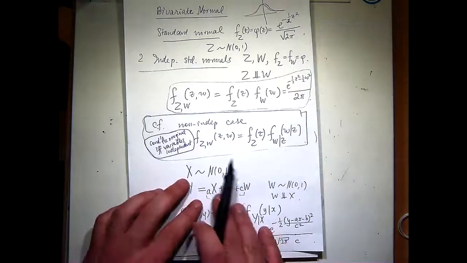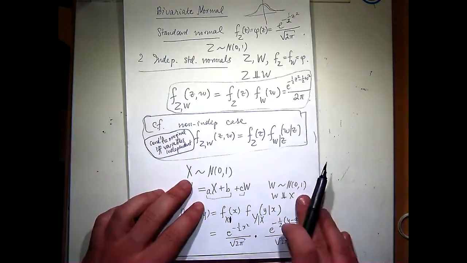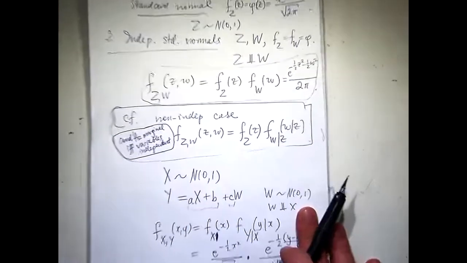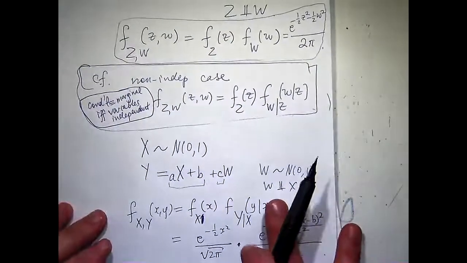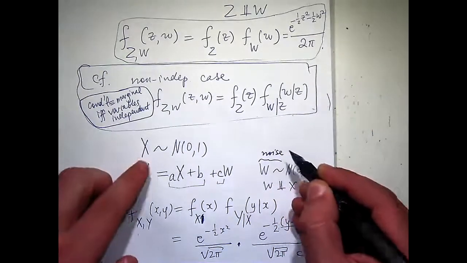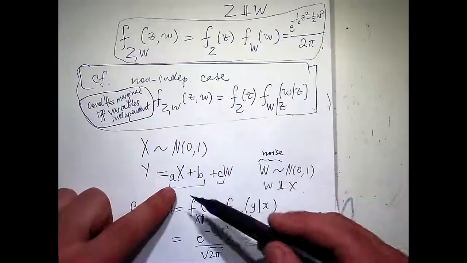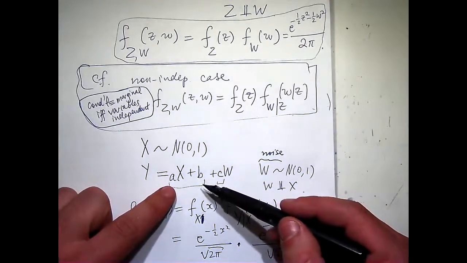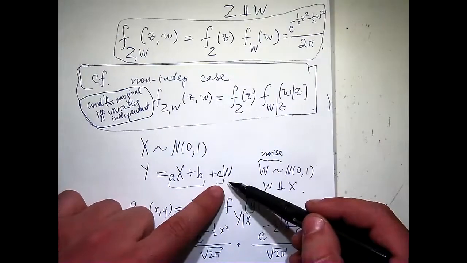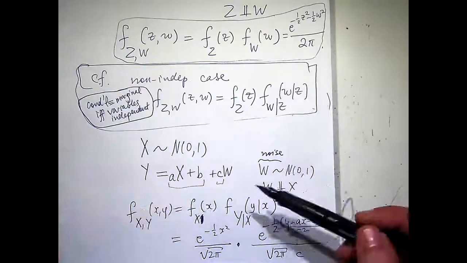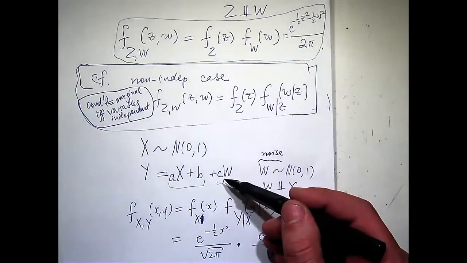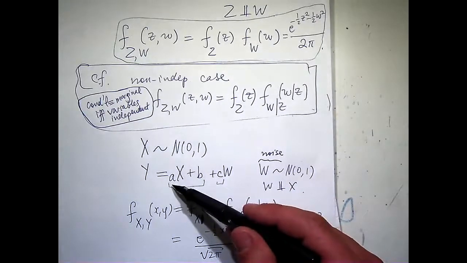So here I imagined x and w to be both standard normal. N01 is my notation for standard normal. And I imagine w to be independent of x. So you imagine w here to represent some noise. I start with kind of a signal, that's the x. I add on some linear function of the signal plus some amount of noise. And I've allowed it to have some scaling times the noise. It doesn't have to be variance 1. So the variance of the noise here will be c squared. The variance of the signal will be a squared.